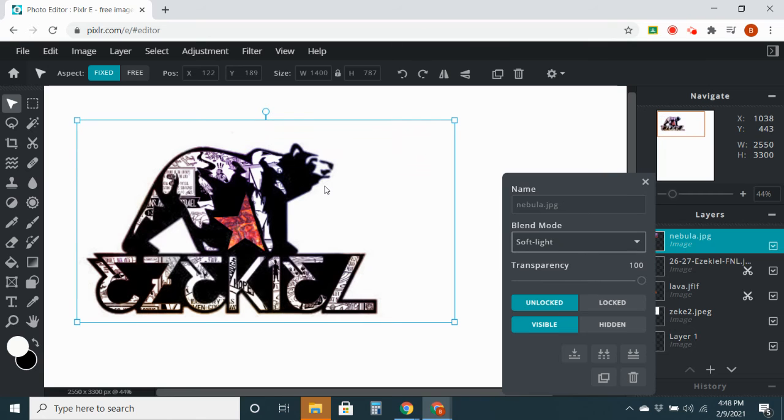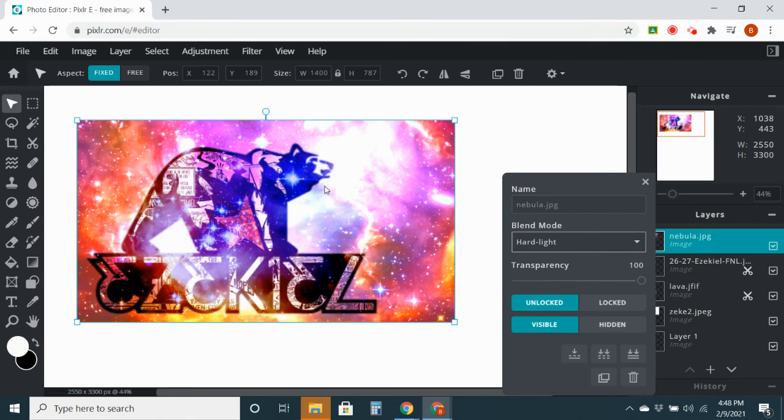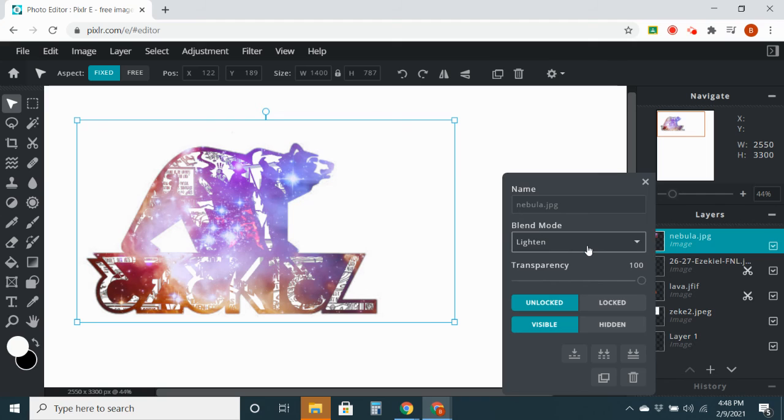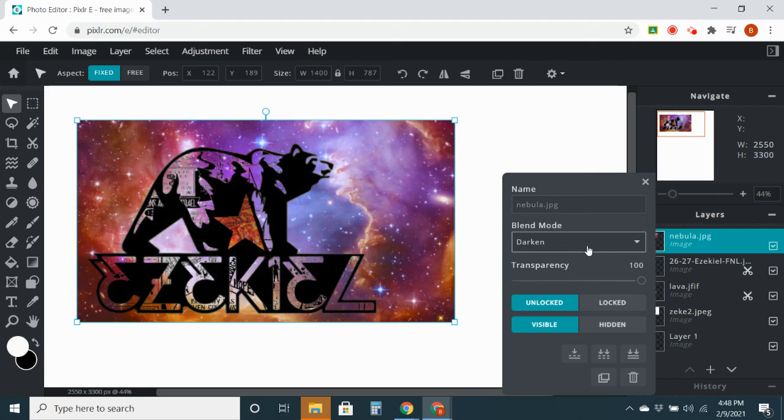Anyway, let's keep going. So there's spotlight, kind of neat. Hard light, color burn. I actually like the color burn. The color burn might look good if you lowered the transparency, so it wasn't quite so intense. So that's with nothing, and then something like that is kind of cool. All right, let's go back. Color burn. Anyway, sorry. That one's neat. I like that one. Lighten. That's kind of cool. Anyway, so it's interesting. I like that one too. Anyway, I like all of them.